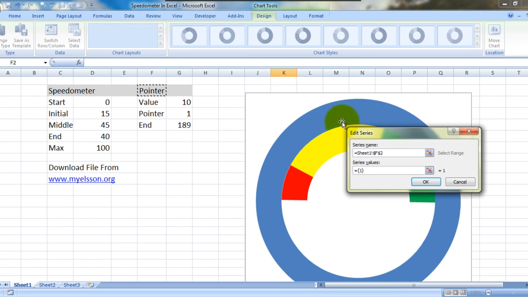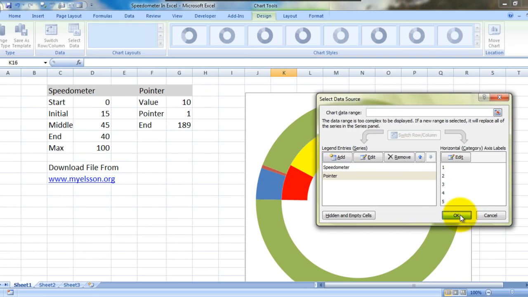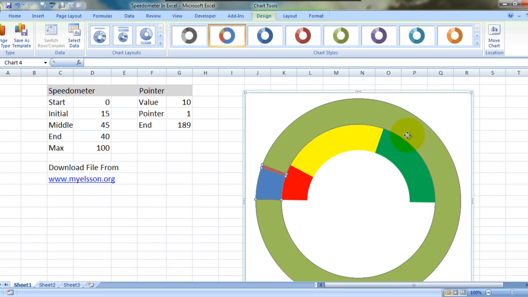This is another donut chart that is getting added to it, and the data range is this one. Click OK. Now what we need to do is to convert it into a needle.